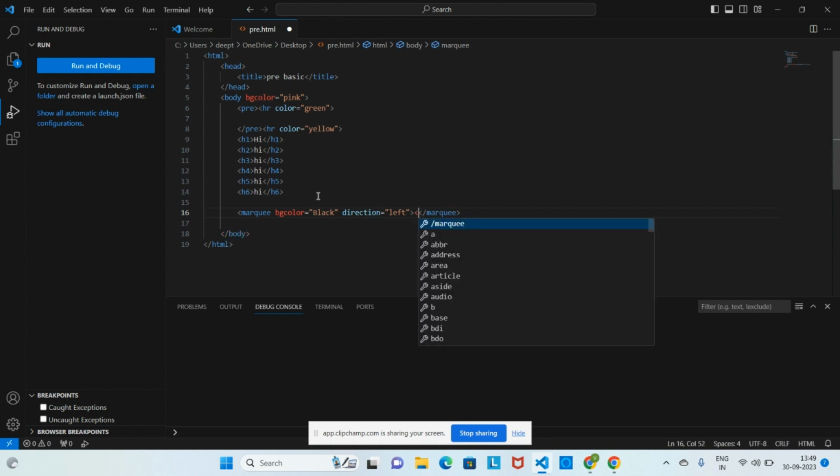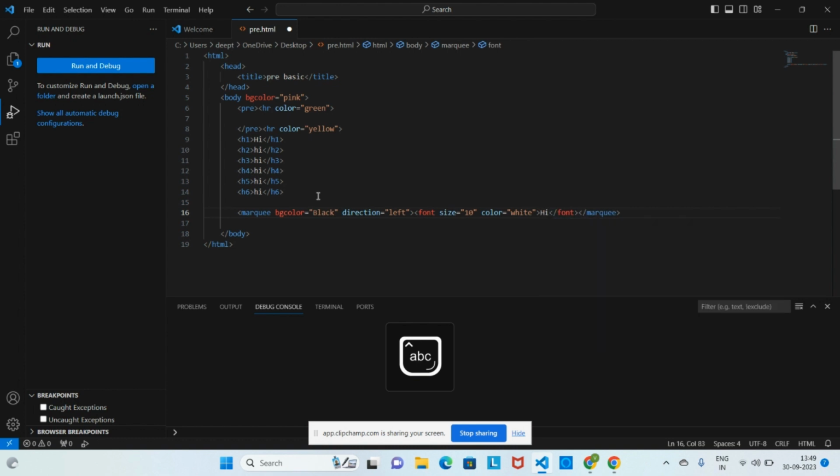Now I have to mention font size and color. Size equal to 10 and color equal to white. Close the font tag, and now I will write the text which I want to display in the marquee tag. I will write hi html guy.